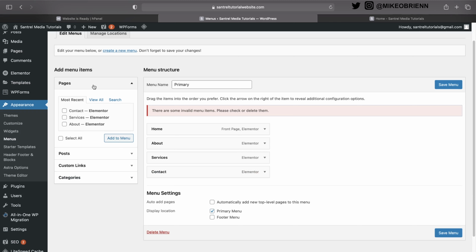We're going to claim our free domain. And then down here, we can choose whatever we want. So if we want this to be Mike, or we want this to be Santrel tutorialwebsite.com, you can choose .online.com, whatever. I'm just going to type in .com. That's what we want. So we'll select that and we will search for this and see what it allows for this one. Sometimes we might have to choose something else, but it looks like that is available right now. So Santrel tutorialwebsite.com. I am going to say continue, and it's going to ask us what we want to do.